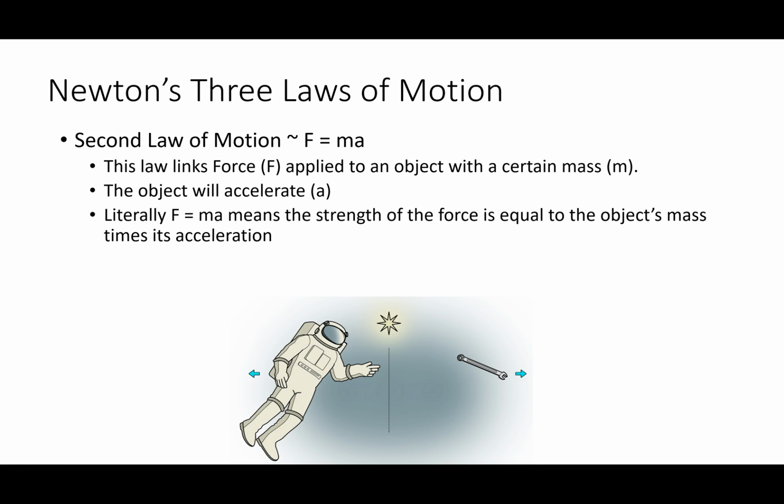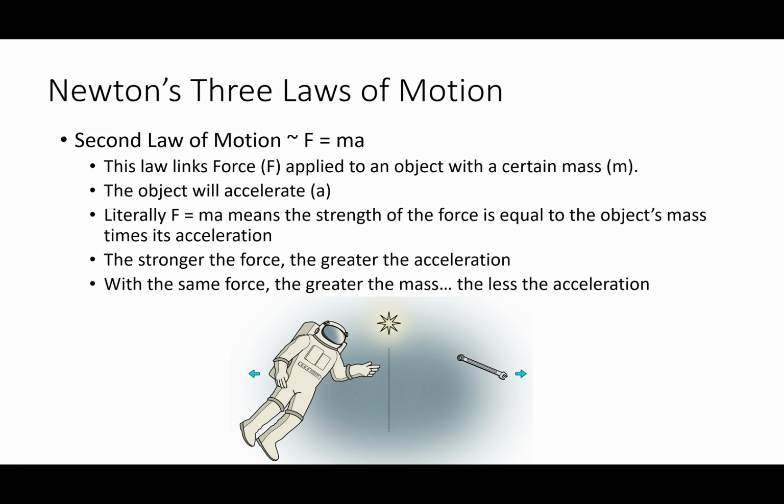But anyway, as she lost her wrench, notice that, actually this is Newton's 3rd law. For every action, there is an opposite and equal reaction. So the force from the hand made the astronaut accelerate this way, and the wrench accelerate that way. Which one looks like it's going faster? This is where they separate. The wrench, and it goes back to that this is a greater acceleration as the lower mass. Stronger the force, the greater the acceleration. With the same force, the greater the mass, the acceleration has to go down.